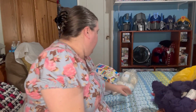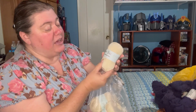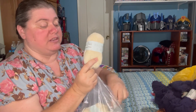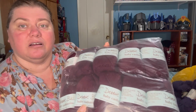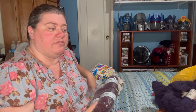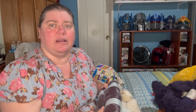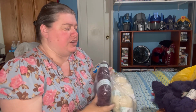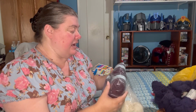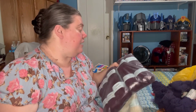I've also picked up while I was there some Debbie Bliss, and I got it in this baby cash merino. I got both this cream color as well as this more of a plum color. This is to make a smaller version of my shadow knit scarf or shawl that I'm making for the Gallifrey One convention next year. The pattern itself, the one that I'm making, is getting really big and heavy. So I wanted to use a smaller yarn. So I got these yarns to be able to make a smaller version of it.